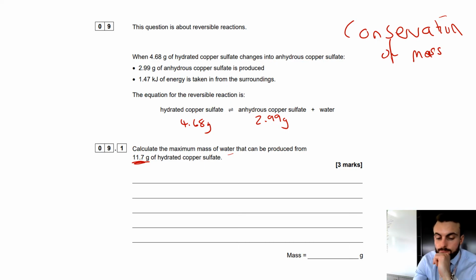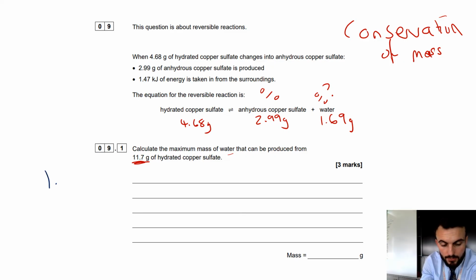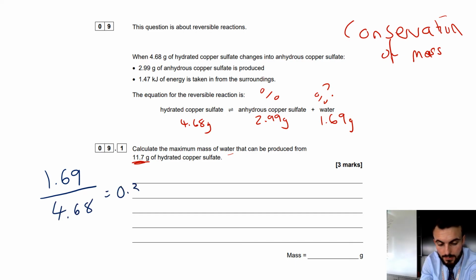What comes in must come out. So, if we react 4.68 grams of hydrated copper sulfate, we're going to make that much anhydrous copper sulfate and a certain amount of water. It's got to add up to 4.68 because it's conservation of mass. What goes in comes out. So if we react that together, we will get 1.69 grams of water. The way I would do this is I would work out what percentage of the products end up as anhydrous copper sulfate and what percentage end up as water. You only need to work out the water percentage. So the way you would do that is you would go 1.69 divided by 4.68 gives us 0.361, which is, you could times by 100, technically 36.1%.